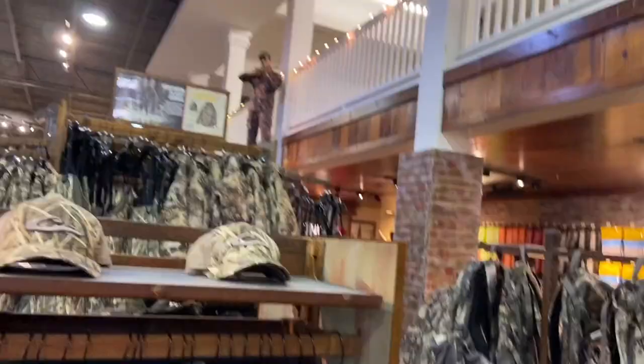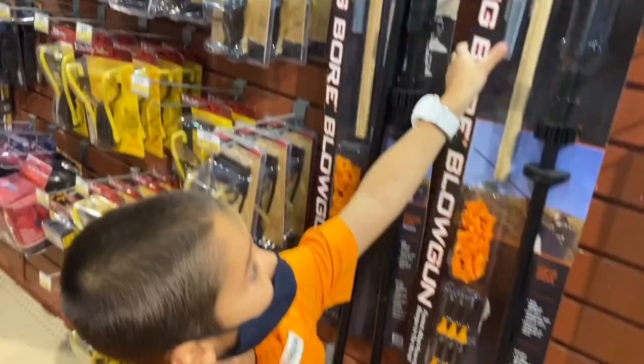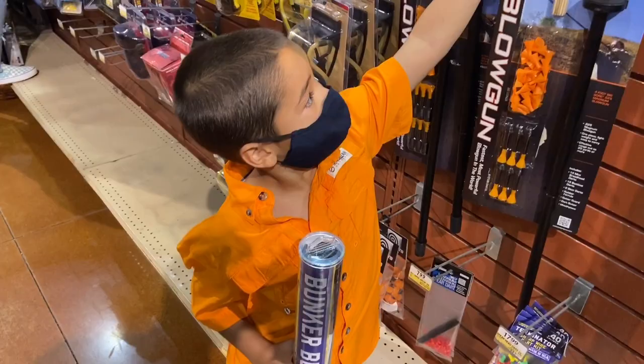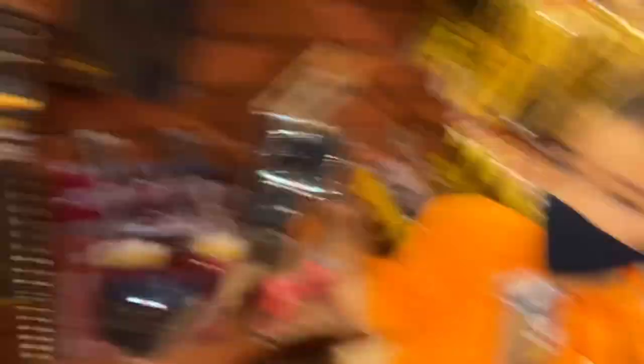We'll pick this up again when we find what we're actually looking for. We made our way to the airsoft aisle — Riker's over there checking out airsoft, but the first thing we found was this blow dart gun. It's a three-foot blow dart gun — check out the camouflage! It's $17.99. There's a big five-foot one for me, so we're going to grab this and make a video. We also think we're going to get this airsoft pistol for $24.99 — it comes with a target and it's pretty heavy.